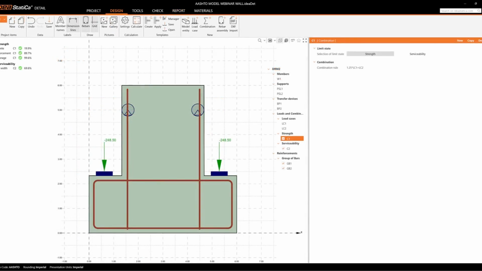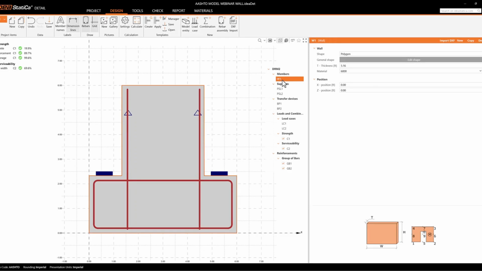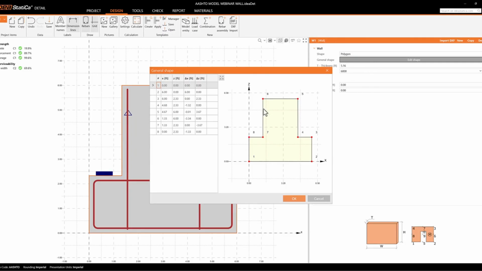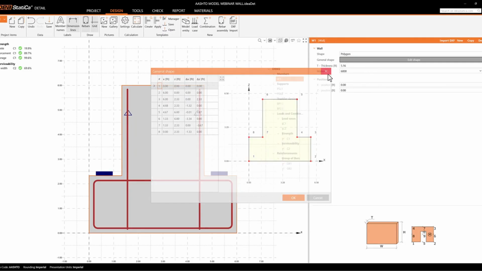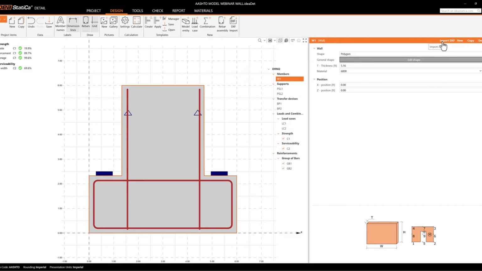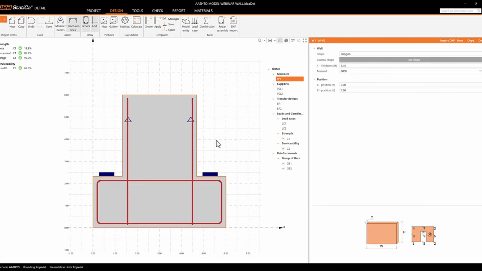Finally, I wanted to talk about the third model that we prepared for this presentation, and this is a cross-section of the ledge beam, right? So remember that the objective of this model is to design the shear reinforcement. The way I model this section is using a wall member. I use the polygon option, and then I input the coordinates of the shape. So that is one option that you have. The other option is to import a DXF. You can draw that in your favorite CAD software, and then you can bring that shape into Detail 2D.